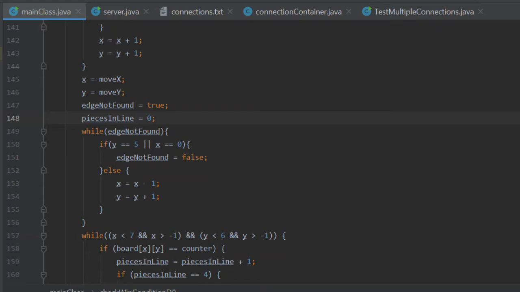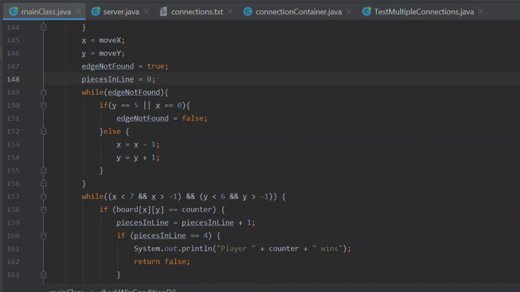Again, it's the exact same logic, except this time it's not counting towards the southwest, it's counting towards northwest. So while it's going to go backwards on the x-axis, it's actually going to go up on the y-axis. There will be times when it won't reach the top column of the top row of the board, and therefore we have this or x equals 0 statement in there. So in the instances when that isn't achieved, then it will count back to x equals 0, and therefore we can still say that we found an edge.